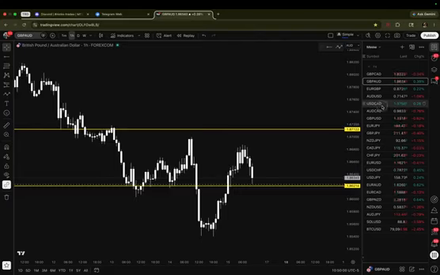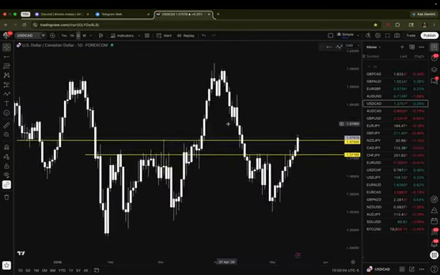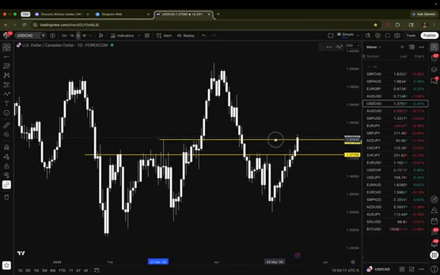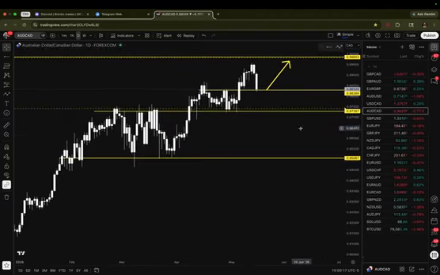I'm going to drag this up here. USD Canadian dollar, I still think it could bounce. However, I'm going to need to wait till this daily candle closes and see what happens there. I'm going to adjust this little zone right here just to encapsulate the previous highs, and then we will see what happens. Honestly, this is looking like it's going to go up, so I'm not that excited about it.